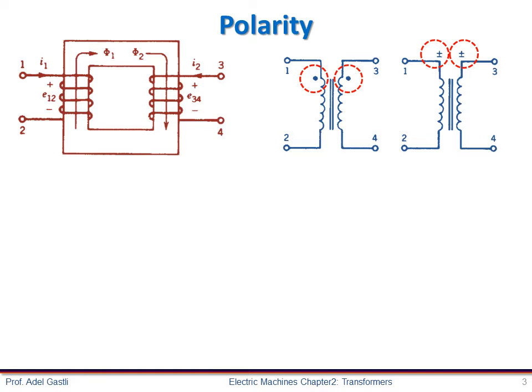Leads of primary and secondary windings are said to be on the same polarity when the instantaneous current entering the primary winding lead results in instantaneous current leaving the secondary winding leads, as though the two leads were a continuous circuit. In the case of two windings wound around the same core in parallel, the polarity will be the same on the same ends. A sudden instantaneous current in the first coil will induce a voltage opposing the sudden increase in the first and also in the second coil, because the inductive magnetic field produced by the current in the first coil traverses the two coils in the same manner. The second coil will therefore show an induced current opposite in direction to the inducing current in the first coil.